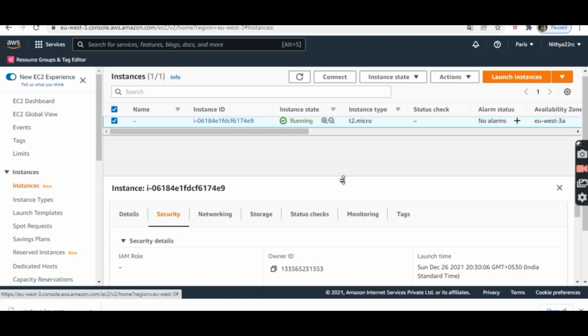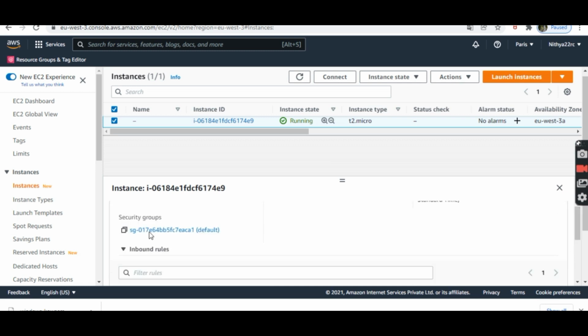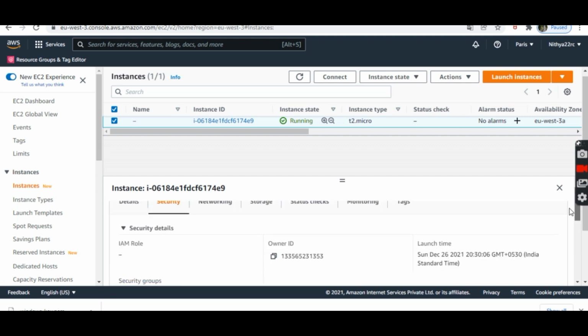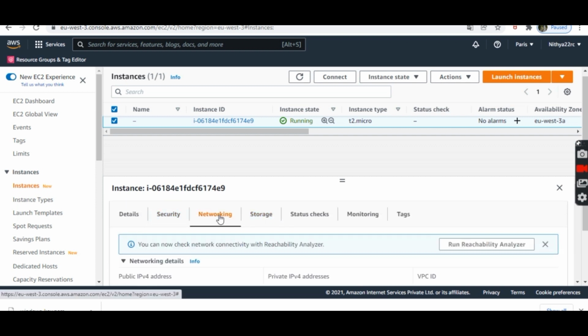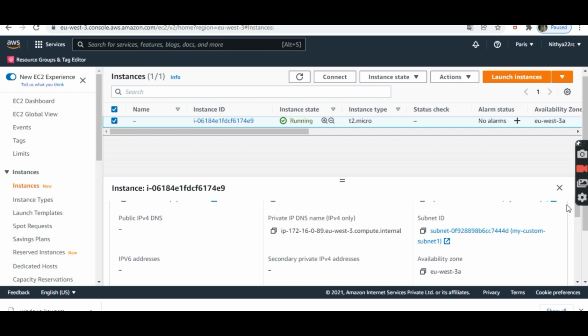Under security, you can see we have not selected any IAM role. You can see the security group which has been selected by you, our default security group. Under networking, you can see which VPC and which subnet it has been launched in.